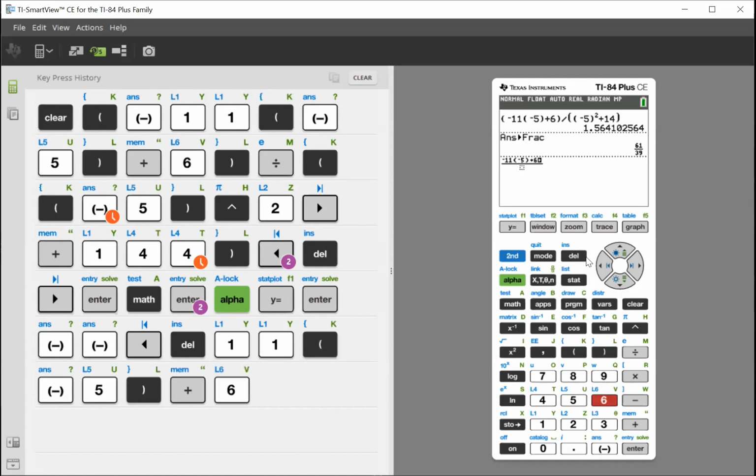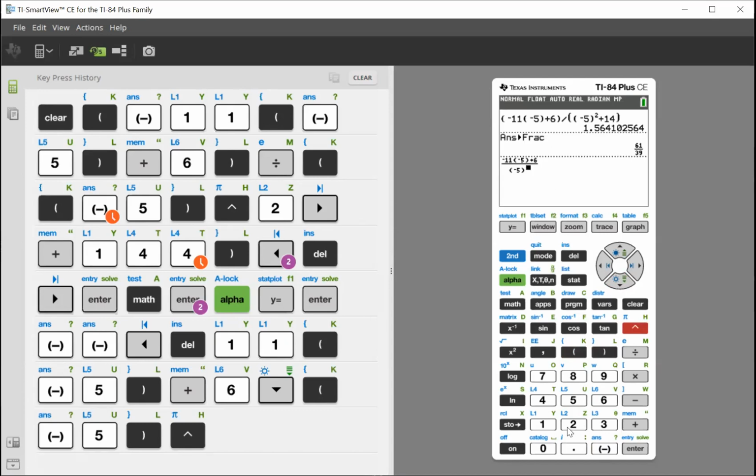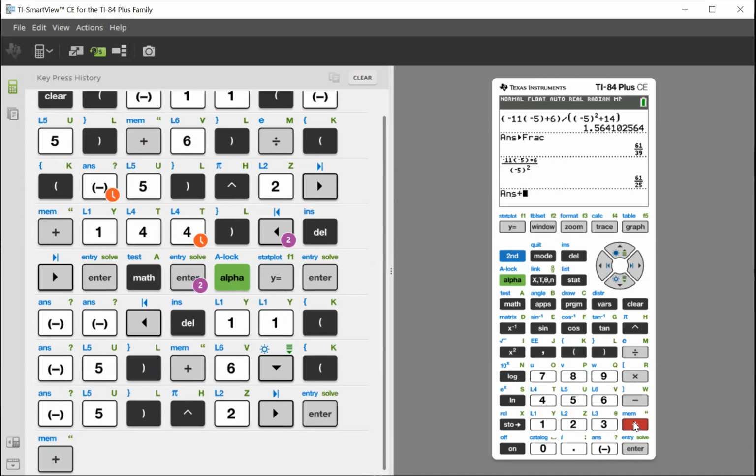So if I use that alpha y equals, it knows the top and bottom of my fractions because I'm putting them in there. So let's do our -5. Now the -5 still has to be in parentheses when you square it, okay? Then arrow over and put plus 14. Whoops. Okay, I'm going to have to restart it. So y'all see what I was doing though, right?